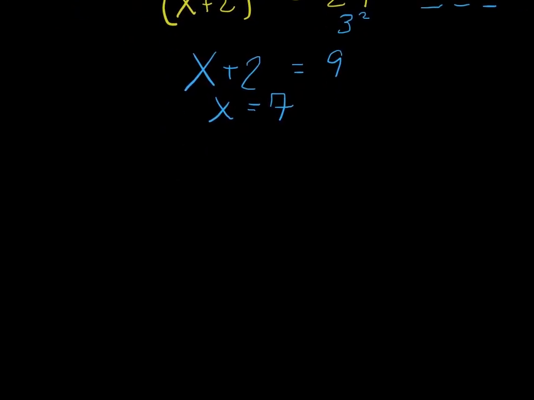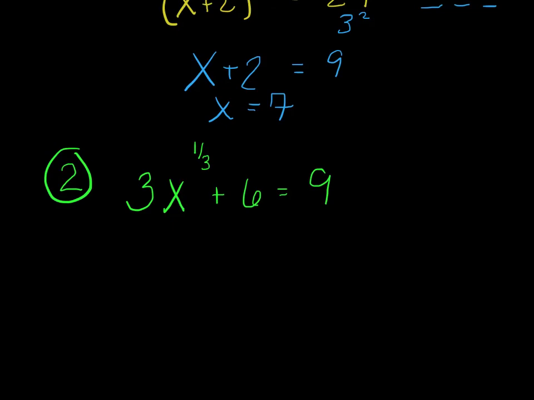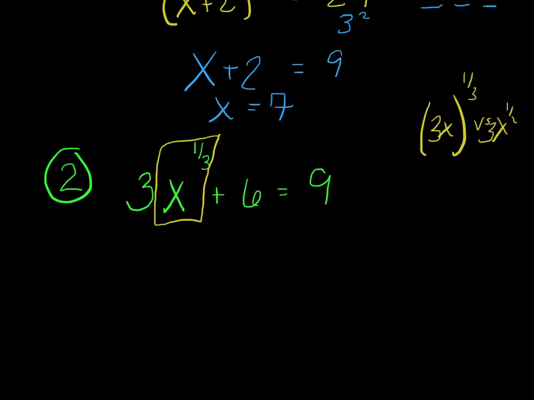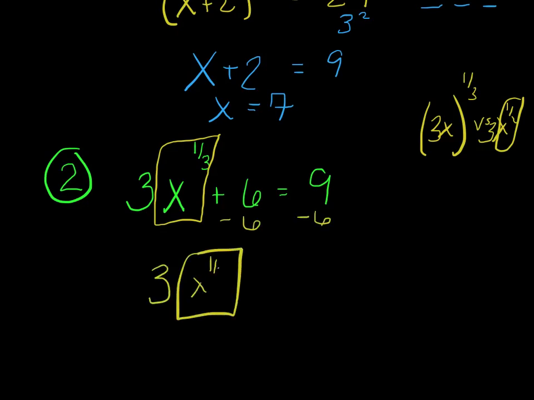Let's try one last one. And hopefully this is a pretty nice one. So again, I just want to stress that that exponent is only attached to the x. Alright, and I think it's so helpful if you just circle it for yourself. Notice it's not on the 3x. If I wanted it on the 3x, that 3x would have to be in parentheses. That is very different from 3x to the 1/3, where it's only sitting on the x. So again, I'm just going to start by moving terms over. I'm going to subtract my 6. So I've got 3x to the 1/3 equals 3.